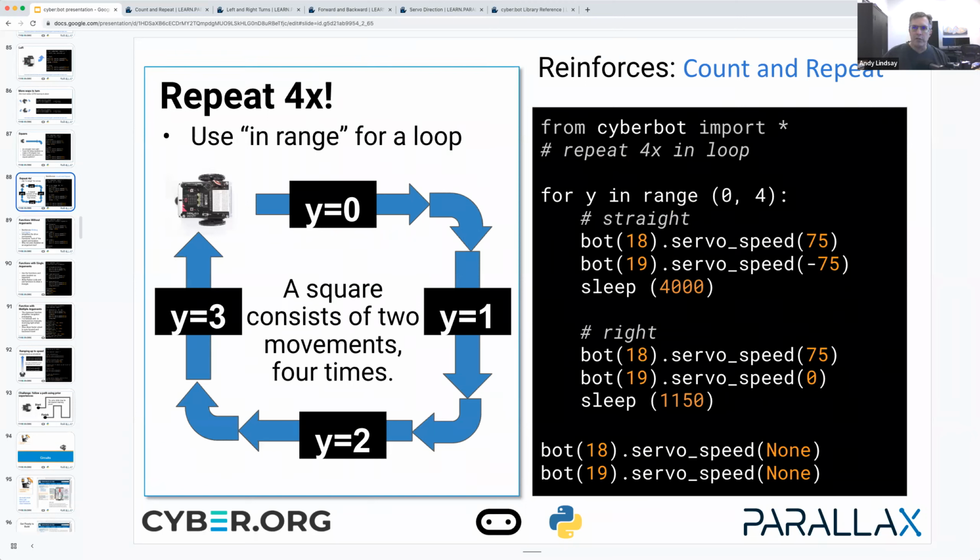Okay, so how are we doing with the forward, right, forward, right? I'm imagining that maybe yours isn't making a perfect 90-degree angle. It'll take some tuning on this sleep statement here, but did it go forward and then turn right 4 times? Okay, I see you're all still working on it.